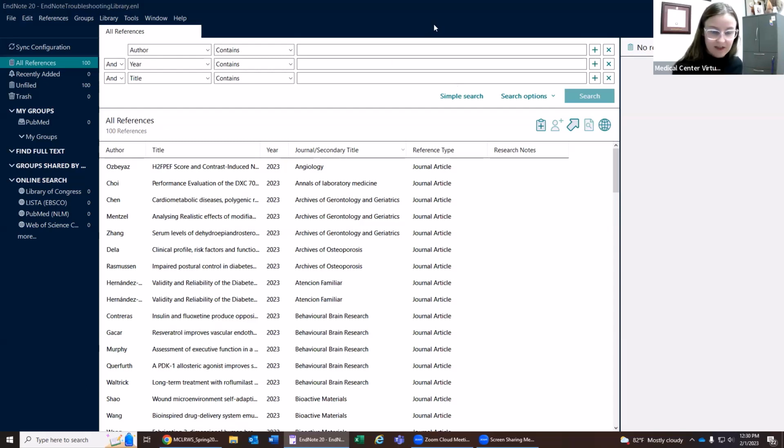And also, we recommend keeping this in a place that's not going to be confusing and making sure you're naming everything properly. If you save this to a cloud, it will work sometimes. However, EndNote is not good for collaborating between research team members.